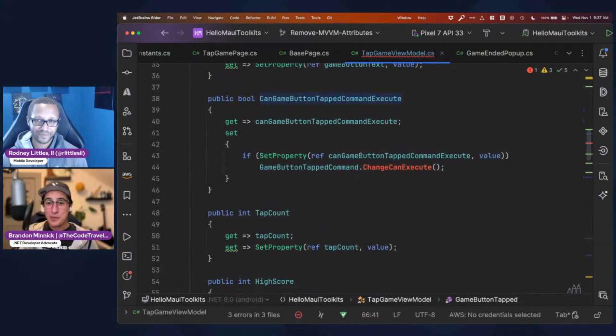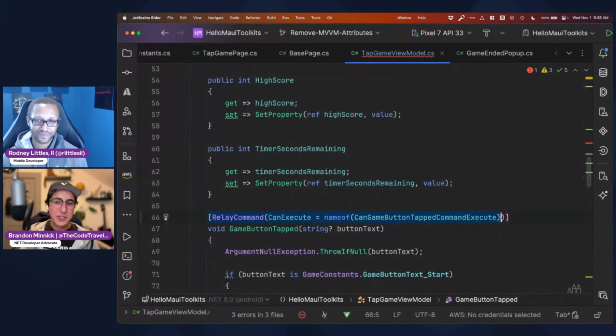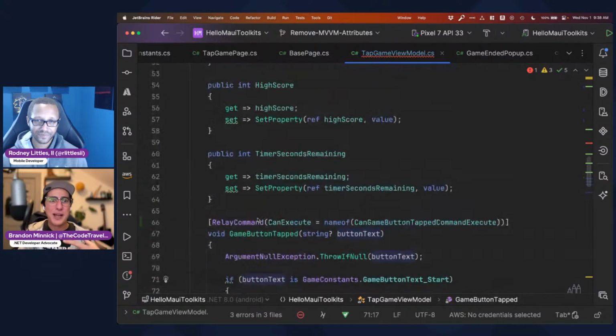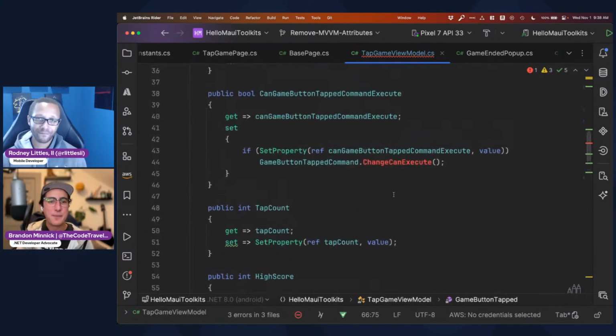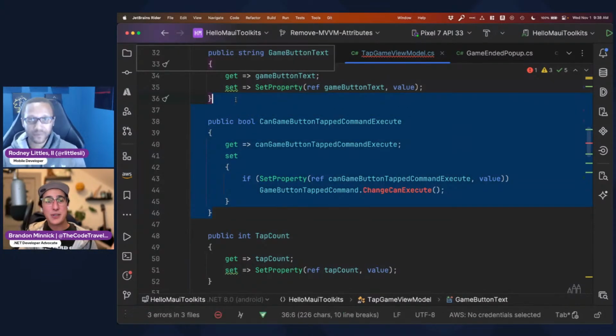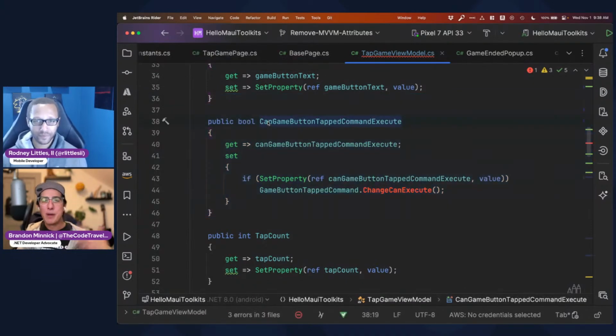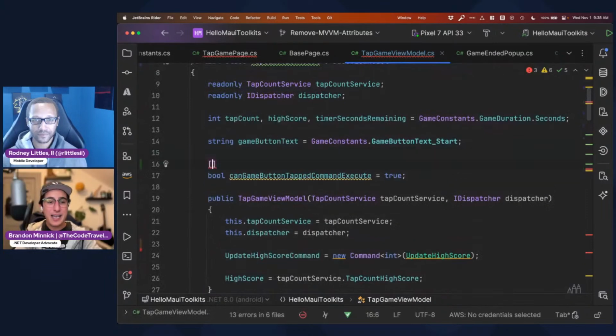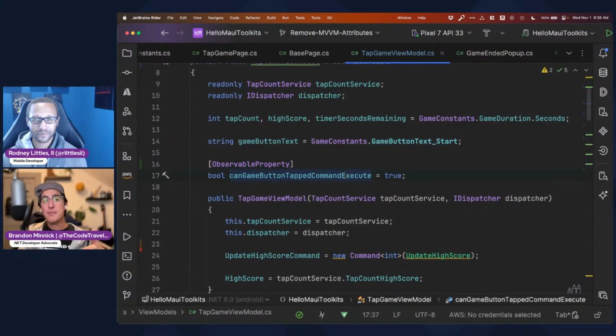And what gets really cool. We just saved ourselves a bunch of code, because this method is the actual business logic, the actual code we're writing. To make it MVVMable and create that command, we just add one line of code, an attribute. But here we've got this bool, and we can start refactoring all these properties. All we had to do was create a public property because that's what MVVM requires for bindings, but to do that, we have to create a backing field and check to see if the property changes. With the MVVM toolkit we can get rid of all these properties too. I can add an attribute here to let the toolkit know, hey, this field, I want you to make it an observable property.